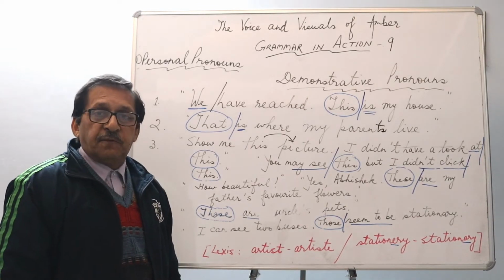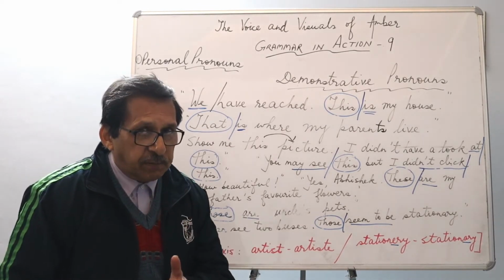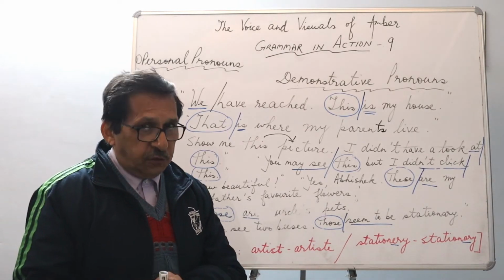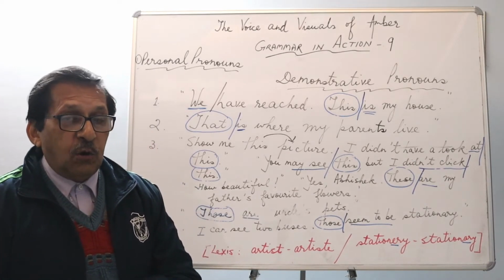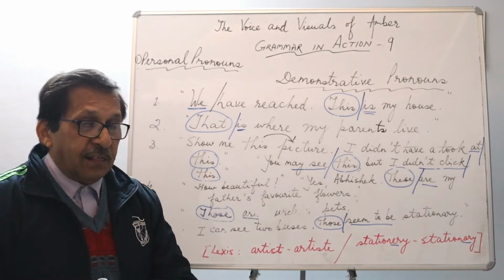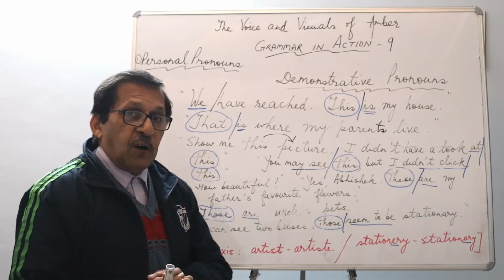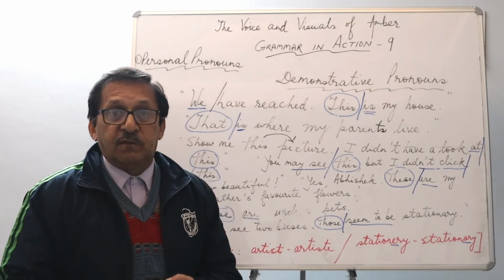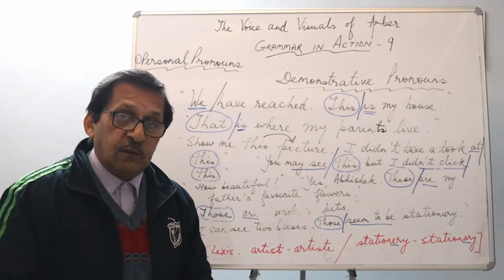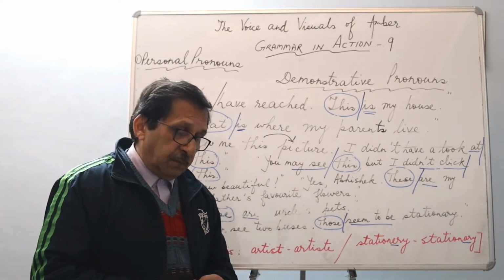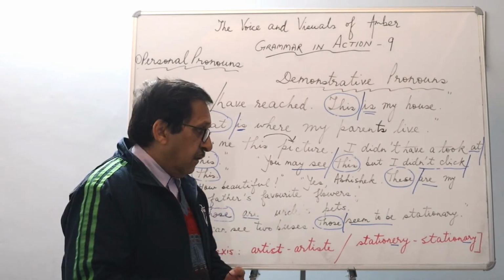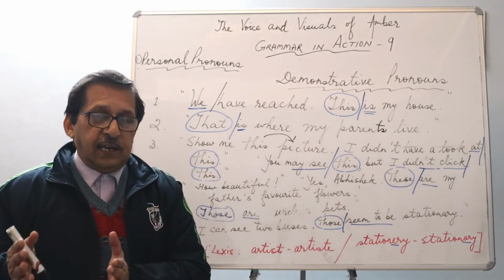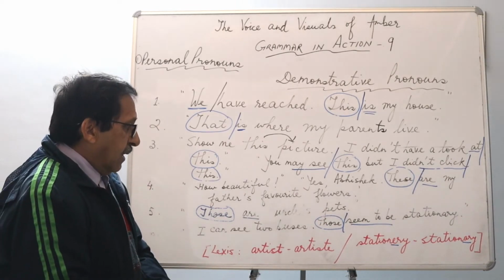So today, therefore, we have seen the demonstrative pronouns. There are 4 of them: this, that, these, those. And then, like all pronouns and also like all nouns, they can perform only 4 functions. They can act as the subject of the sentence, object of the action verb, object of the preposition, and complement of the to be verb. So we will take up some other kind of pronoun in our next lesson.